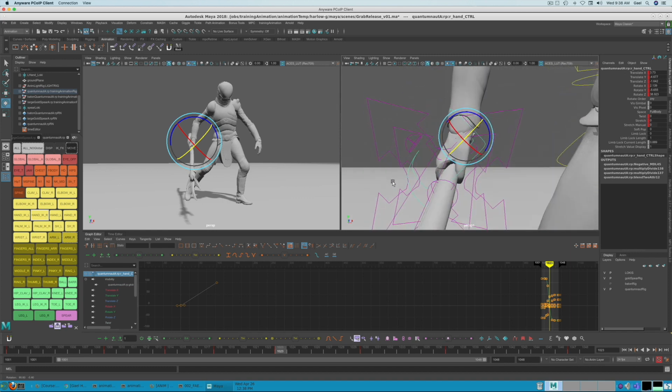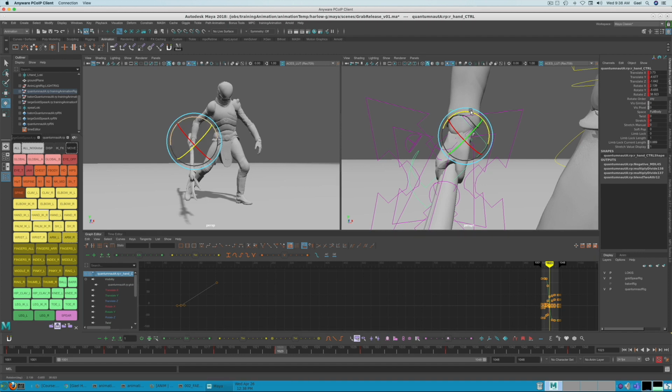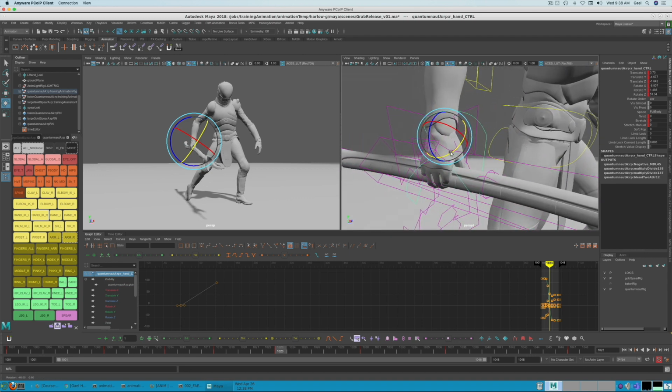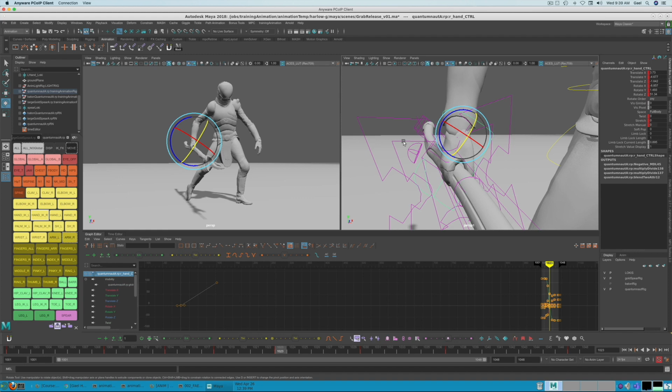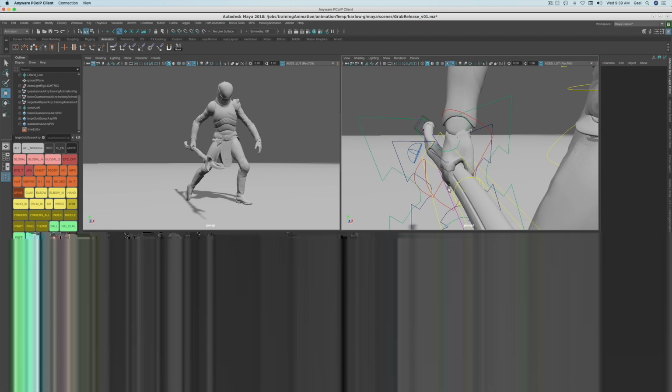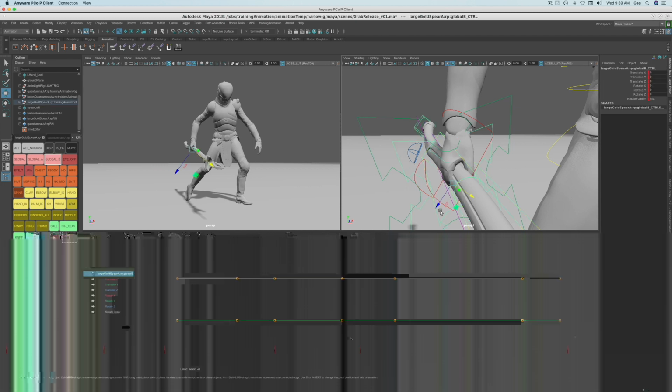Okay, so if at this point I decide I want to have a little bit stronger wrist by bringing this down, I'm not going to make it like that. You'll see that I'm going to need to use this control as well to bring it up a little bit more in his hand.